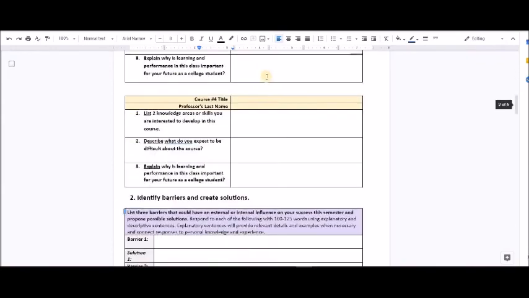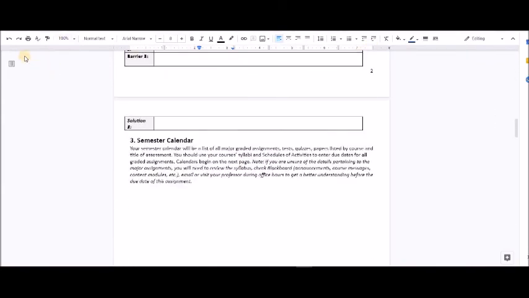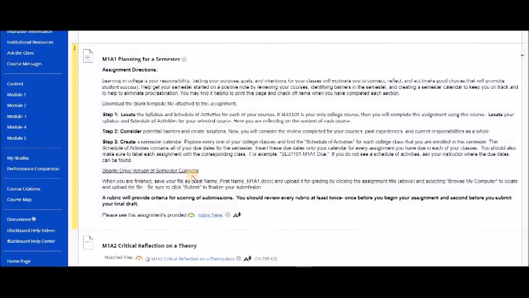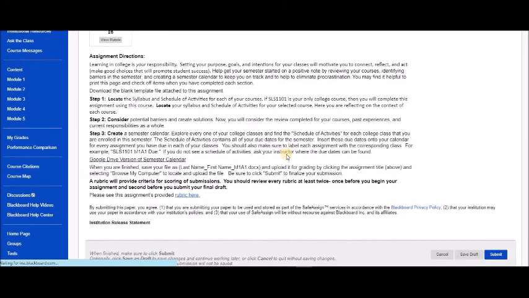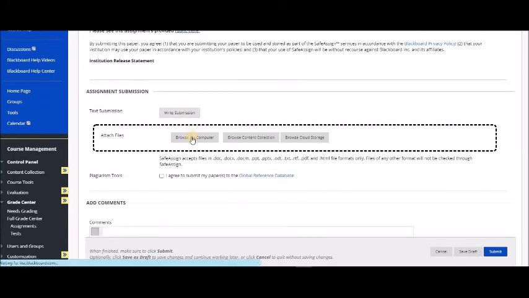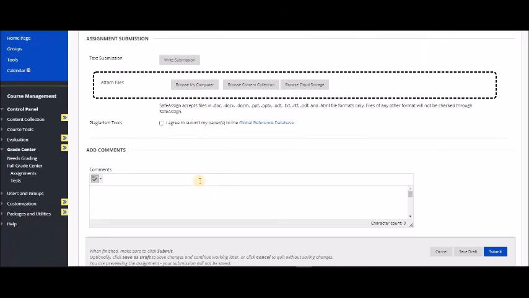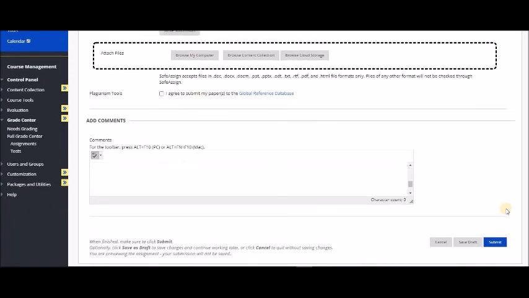When you get this totally finished, you can save it as a PDF. That's very simple. You go to File, I'm sorry I can't bring it up, but you go to File, Download, and it'll download it as a PDF. And then you submit the PDF by clicking here. You click there, and then right down here is a place to submit the PDF. It's very simple. Just click Browse My Computer. It's like attaching a file to an email, and you can add comments if you like.